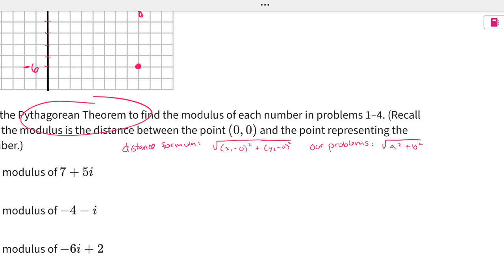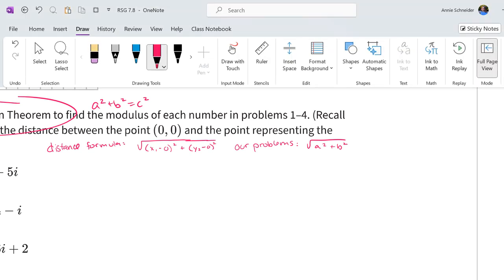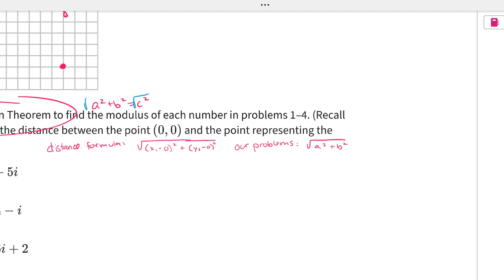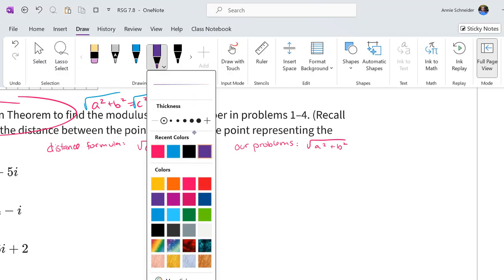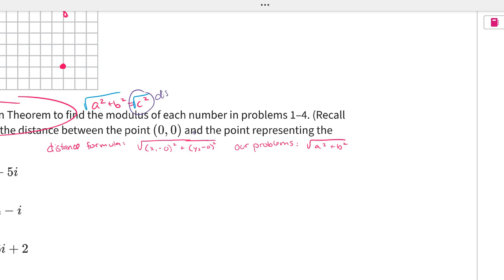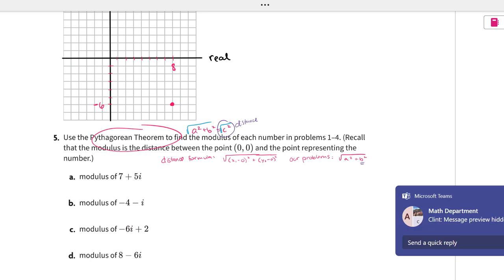Use Pythagorean theorem to find. So Pythagorean theorem, right, is a squared plus b squared equals c squared. Well, it's saying basically if we go ahead and take the square root of that c, we get the distance. So this is our distance. I shouldn't do it in blue. That makes it look like the square root is the distance. But this value right here is the distance. Notice I don't need to include the i, because the i just tells me what is the imaginary part, right? So we use b for that a lot.